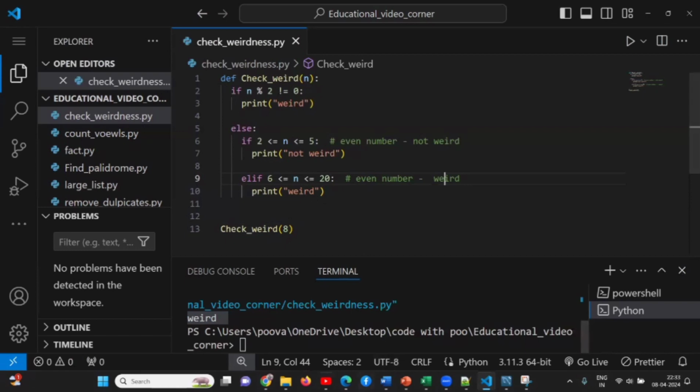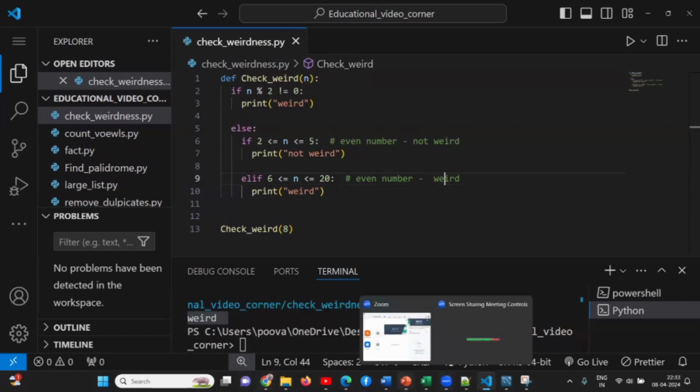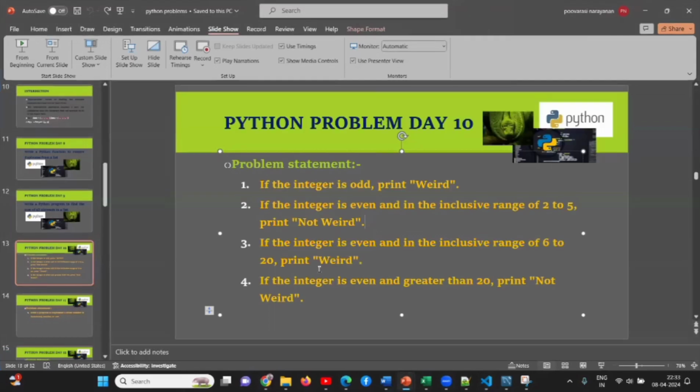The last, fourth one is, if the integer is even and greater than 20, print not weird.